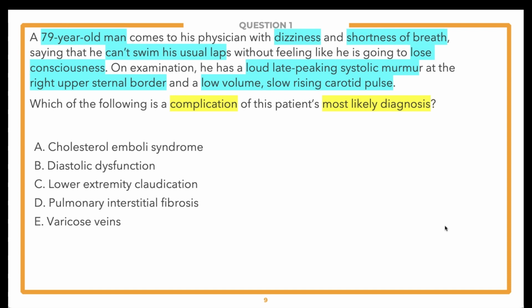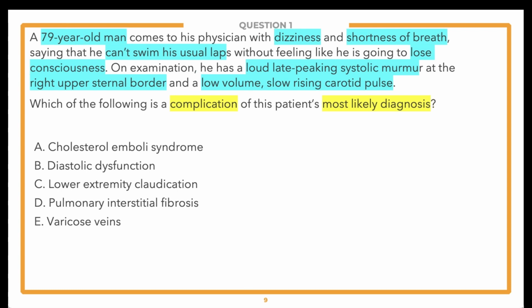So, we're looking at probably a two-step question here. We've got to figure out what's going on and then figure out the complication. So we're going to take a look at these answer choices. We always start at answer choice E and work our way up. We do that to make sure that nobody accidentally, prematurely selects an answer choice without looking at all of them. If you start at E and work your way up, that'll definitely prevent you from doing that.